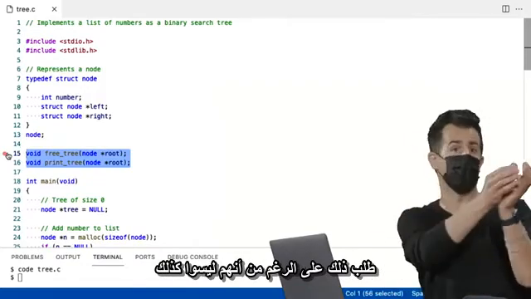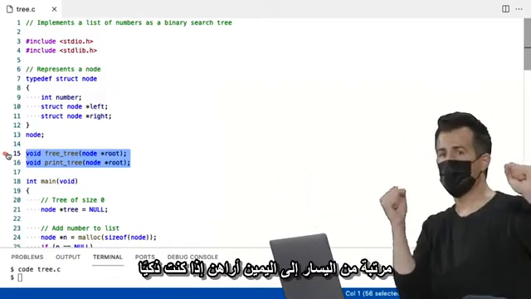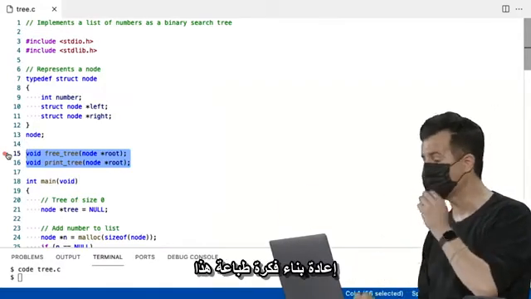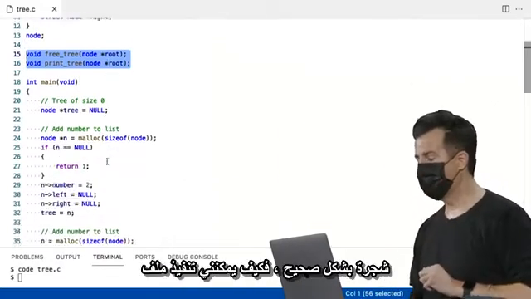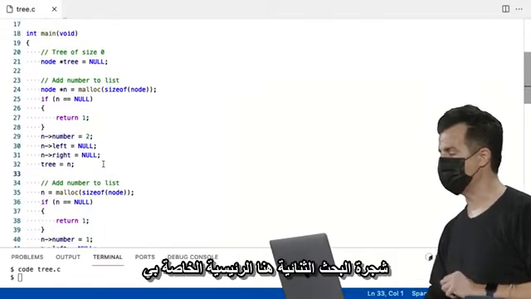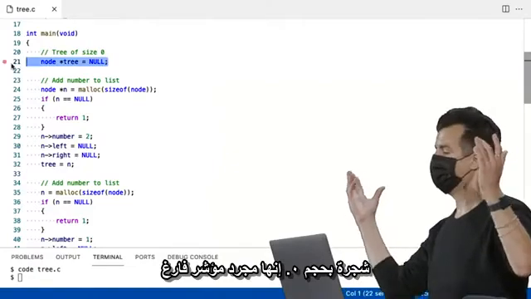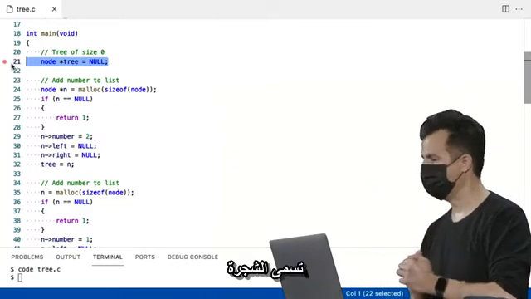Even though they're not sorted left to right, I bet if I'm clever about what child I print first, I can reconstruct the idea of printing this tree properly. So how might I implement a binary search tree? Here's my main function. Here is how I might represent a tree of size 0. It's just a null pointer called tree.